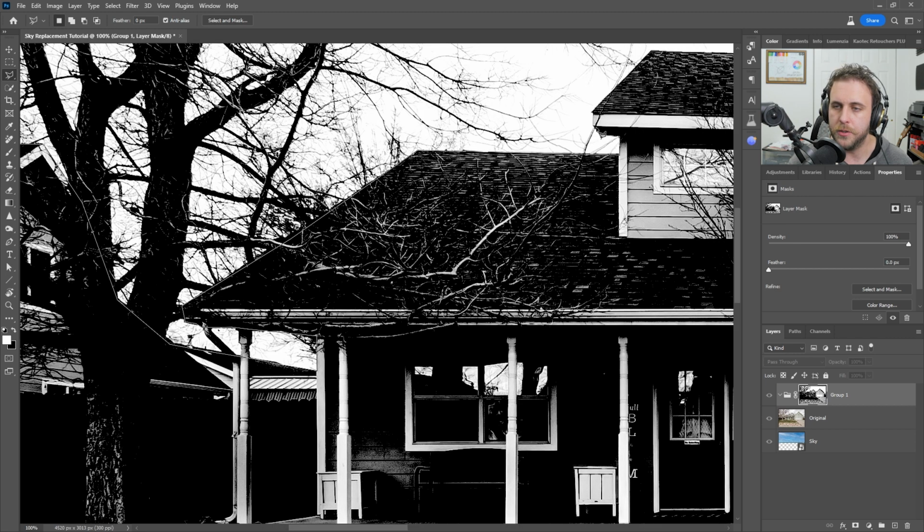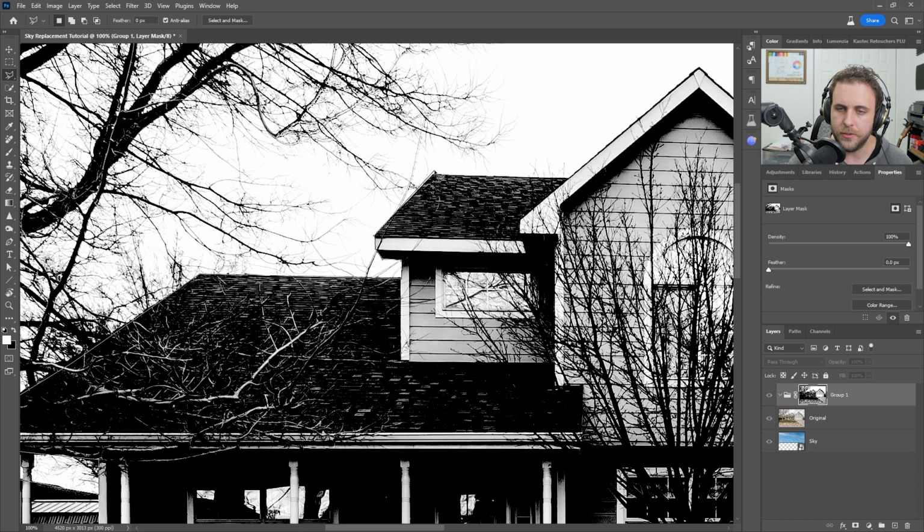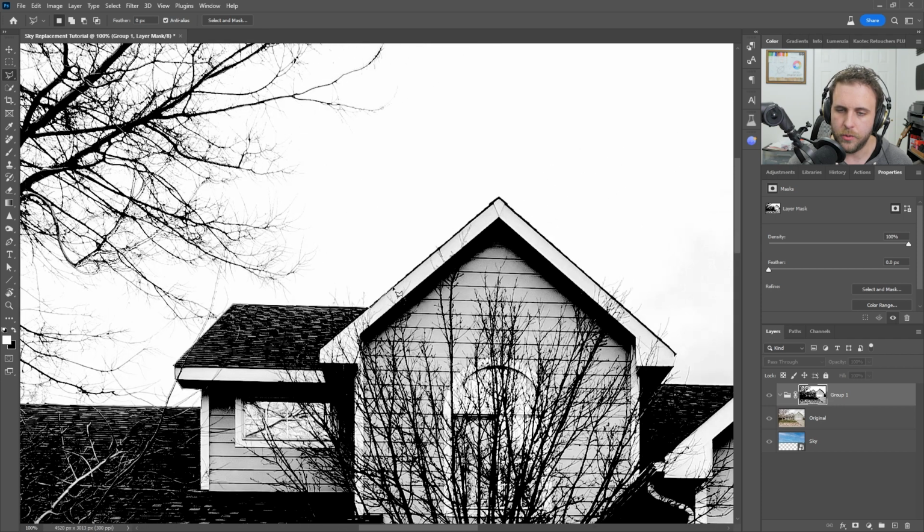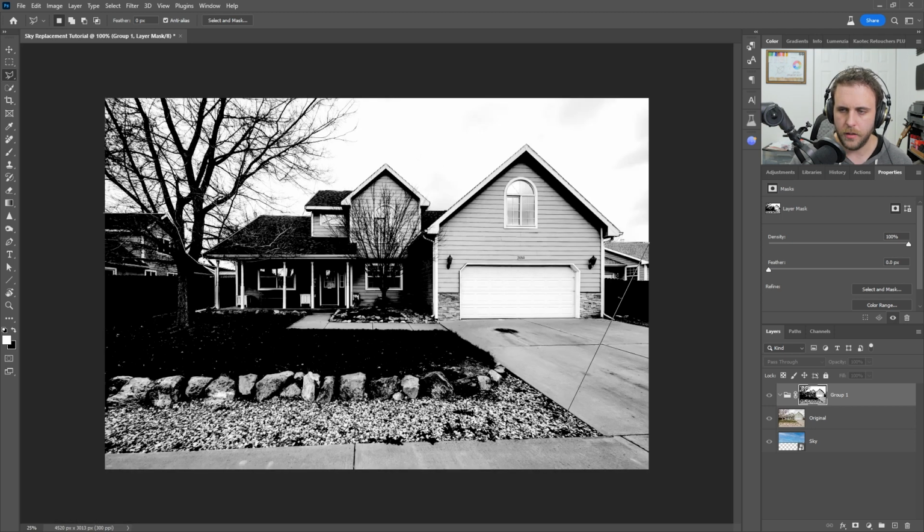Also, remember to stay slightly inside the edge, ever so slightly, because we're going to feather this selection by a pixel or two by the time we are done. So give yourself a little bit of breathing room. It doesn't have to be perfect. Just give yourself a pixel or two. Okay, gotten to the edge. Let me close this out.